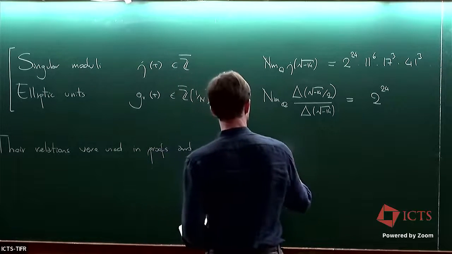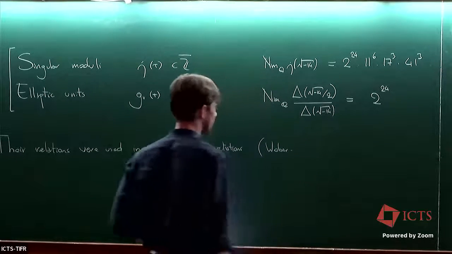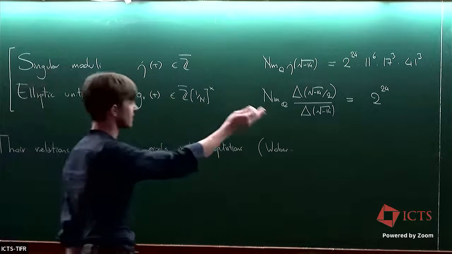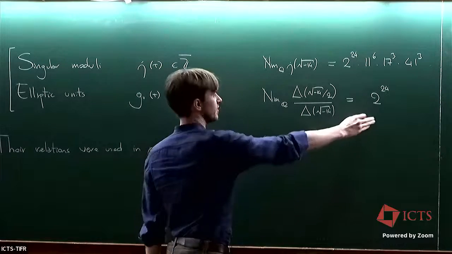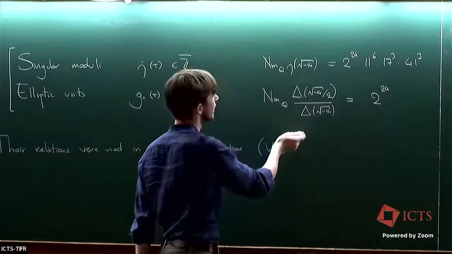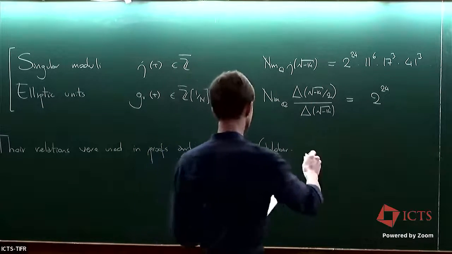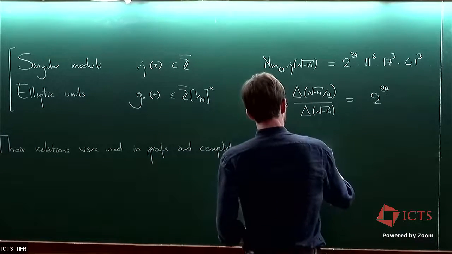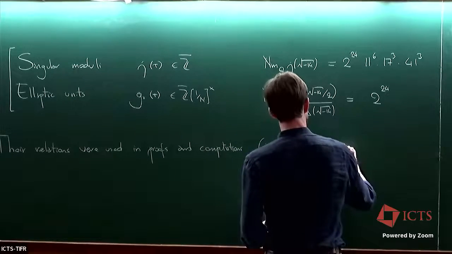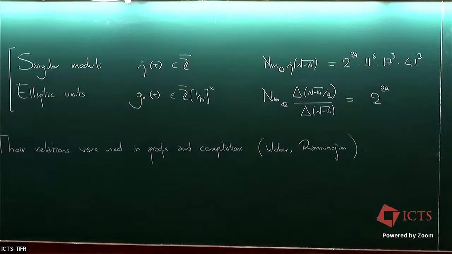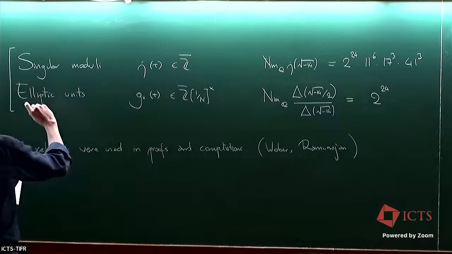So maybe some names to mention here are Weber, who has a book that contains all of the computational methods to obtain numbers like this, and he used exactly this kind of technique. He first determined these elliptic units, in fact, specifically this one, and its two siblings, and from these relations, he determined the J invariant itself. These specific examples you can also find in the notebooks of Ramanujan, who used a very similar technique, even though the language was quite different, to determine precisely those numbers, or precisely those singular moduli. It's using these relations between singular moduli and elliptic units.